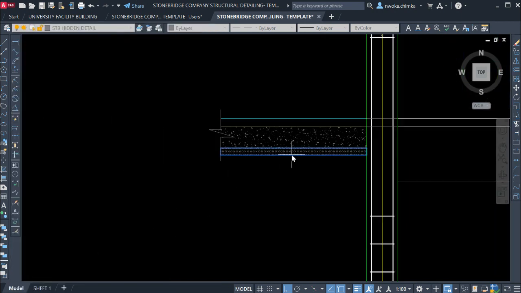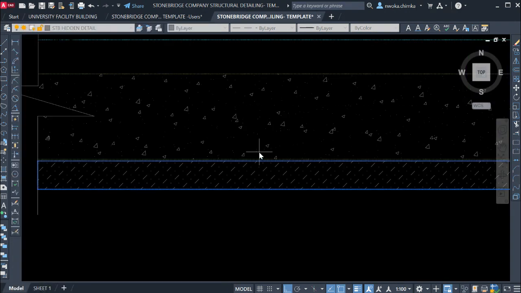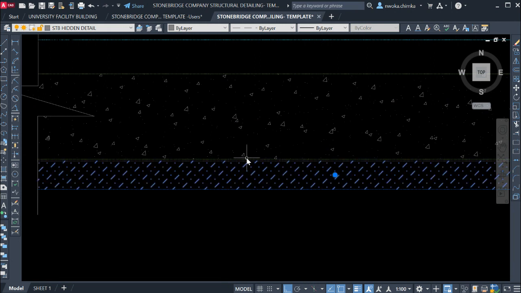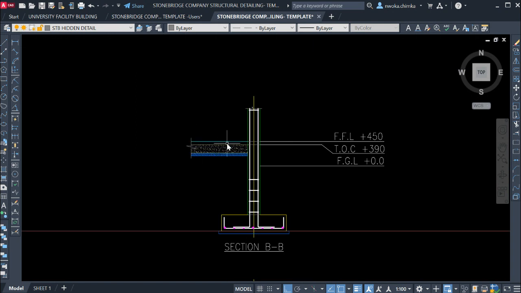Okay, this is okay for me. So I'll now change that to 45, preview again, and press enter. So this is what I have. I can now change the layer to blinding and keep it this way. So you can see what you have just gotten.